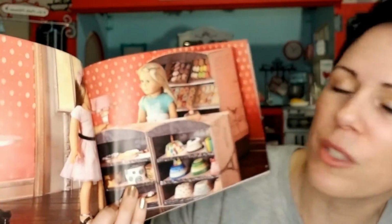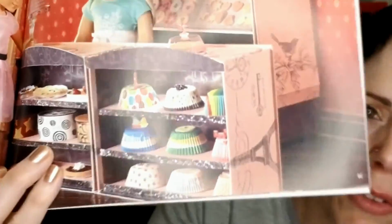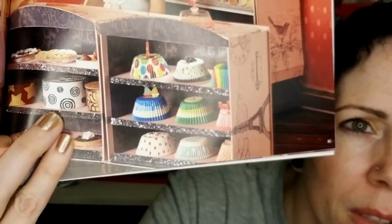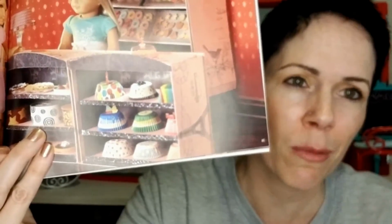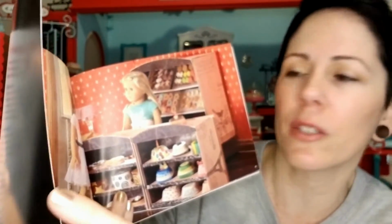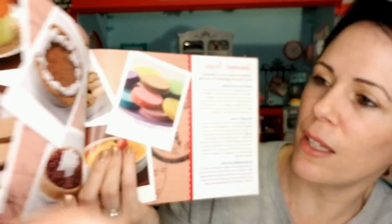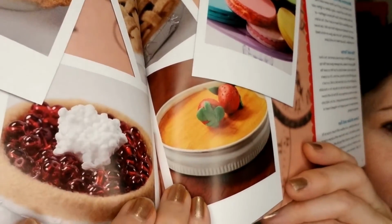We should also look through this just to get more photo ideas. I'm kind of giving you an idea of how you can repurpose some boxes and make your own. I guess these are supposed to be cakes. That doesn't really read cake to me, personally. It reads too much upside down cupcake holder, or cupcake liners, whatever. But yeah, this is how you can make pastry cases and the counter. These are all how you can make some fake foods for them with beads and felt. That's so cute.